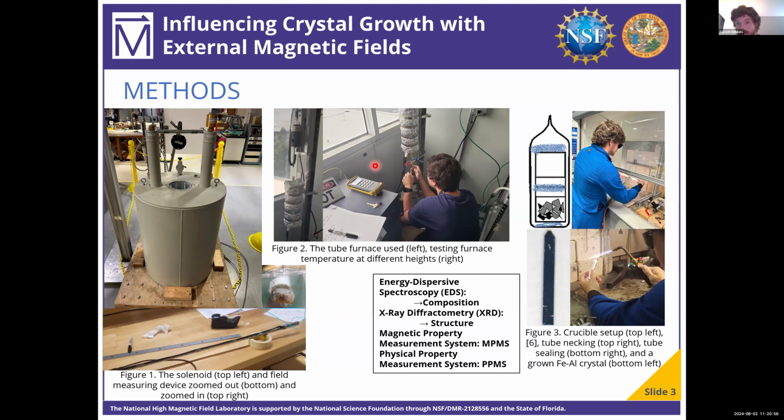After moving through the furnace, we then actually did a flux growth. Here in the upper left, we see the flux growth crucible apparatus in which metallic components are placed in the bottom, and then we do 2 steps here called necking of an original tube, and then we seal the quartz ampule that was made to be put in a furnace. And after the furnace heats and then recools down, hopefully we're left with an interesting crystal substance such as this iron aluminum crystal.